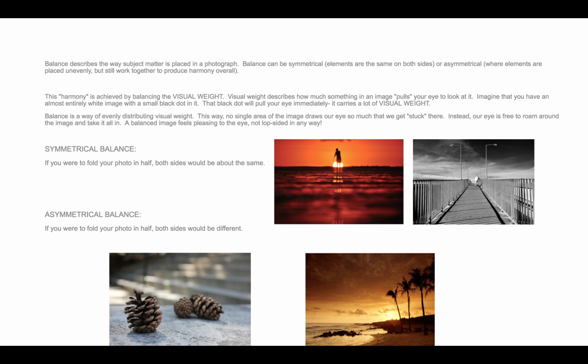So for instance, the palm tree ocean picture on the bottom, even though those trees are so much bigger on the right, the light and the size of the reflected ocean is kind of balanced with the weight and the size of the trees. So the visual weight is relatively the same, therefore making it seem balanced.